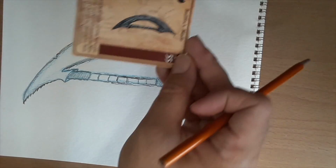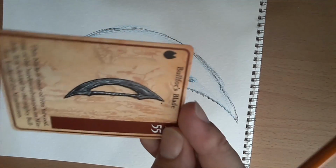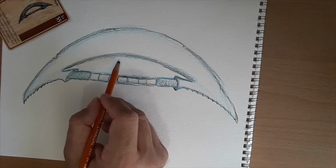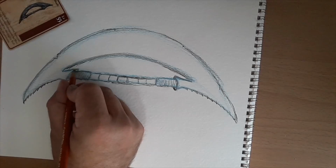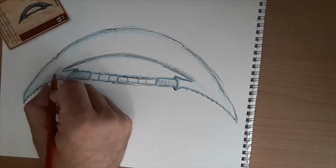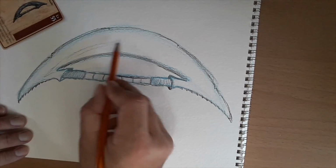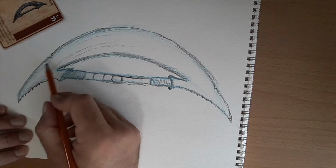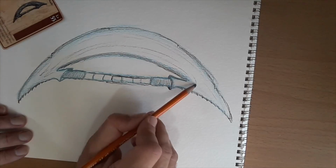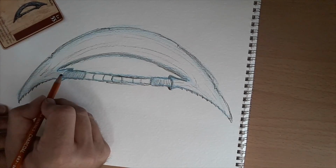You can probably see the card as I'm trying to do this upside down. There's a little more wood grain on the weapon itself, but again, it's not perfect. I think I got a little shadow because I want shadow in here a little bit, and I can start making some grain, and that's just lines. We might consider that maybe this came from a more natural piece from the Yarwood tree, and so I'm going to flare this out a little bit here.